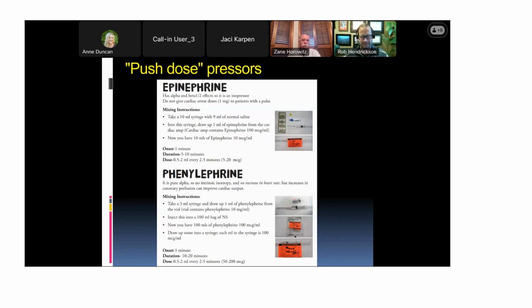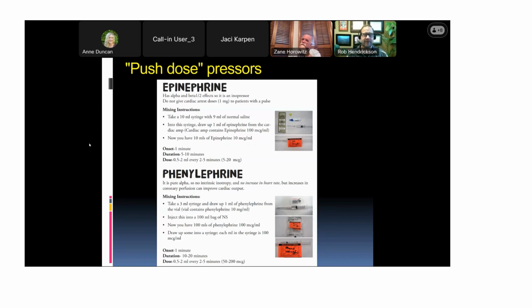Phenylephrine is 10 times the concentration. It's 100 mics per mil, but the doses end up being the same. For most patients, the dose is 2 to 4 milliliters, which for epi is 20 to 40 mics, and for phenylephrine is 200 to 400 mics. The effect is about the same. But again, I don't think it'll be tested on this, but I think this is an important concept to bring up because it has really become the norm, and it does make a lot more sense than just starting on an infusion.